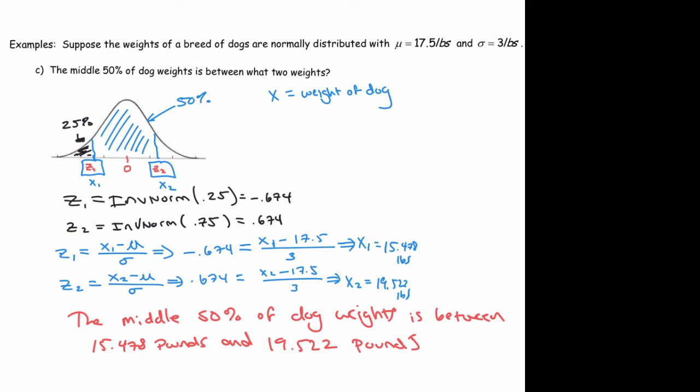Cool, so that one was kind of a lot of concepts you need to put together, but in general, we needed to draw the diagram correctly. We needed to punch the right things into the calculator to get those z-scores. We needed to know that we're getting 2 z-scores, and we needed to convert each of those z-scores to actual values that relate to the context of the problem. So a lot of moving parts here, but hopefully with some practice, you'll get fluent with this stuff.